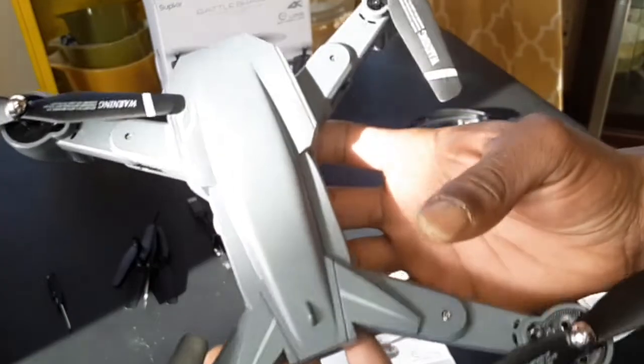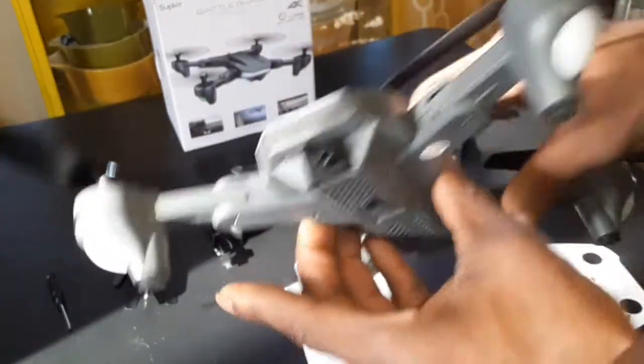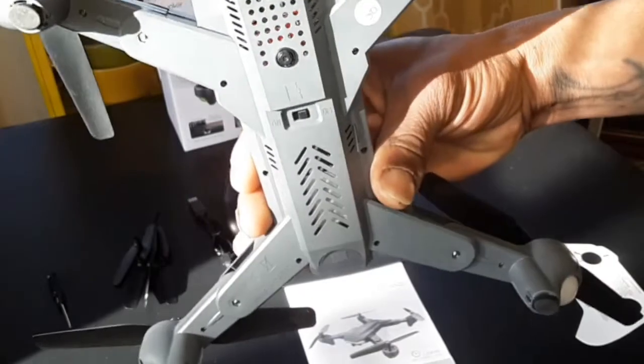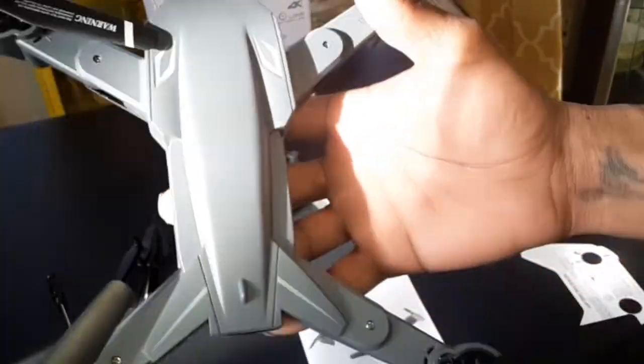So, yeah, man. Really nice foldable design, man. I really like it. Feels really good. And that's pretty much everything, man. So, we're going to get this Battle Shark charged up and ready to go, man. And I'll see you guys outside for the flight review. All right.